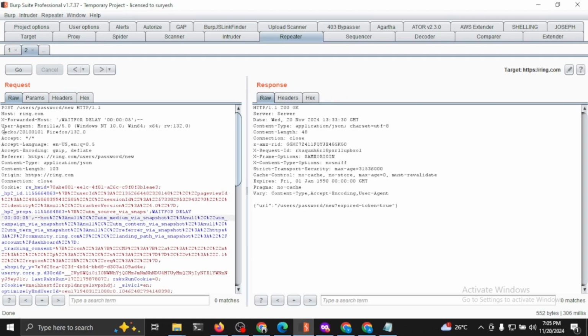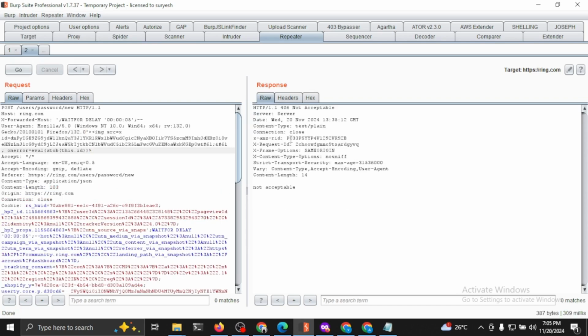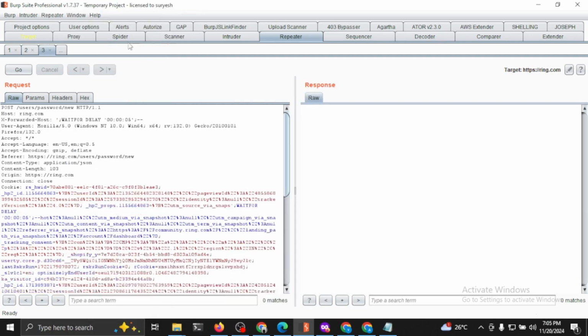Then we will replay with the header. Suppose I want to inject in a user agent, so we will inject the payload in a user agent. If not accepted, then we will use the X-Forwarded header. Whatever header you know.